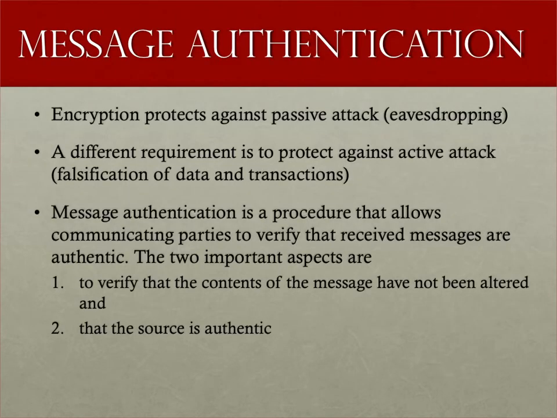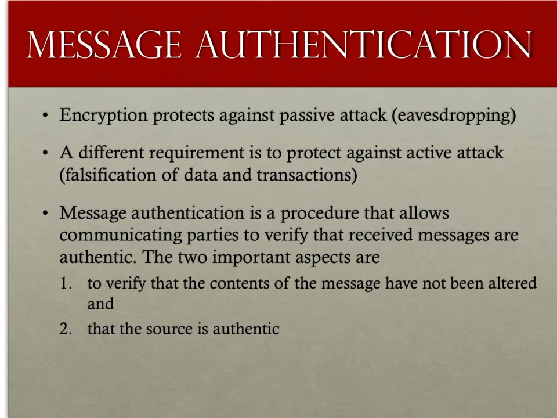So we will talk about authentication. So message authentication. Encryption itself protects against the passive attack. But we talked about active attack as well. For active attack, we have the attacks that affect the data integrity, right? And we have the man-in-the-middle attack. I can send you a message, and you get fooled that this message is coming from an authentic sender, even though it's coming from me, and I'm playing the man in the middle.